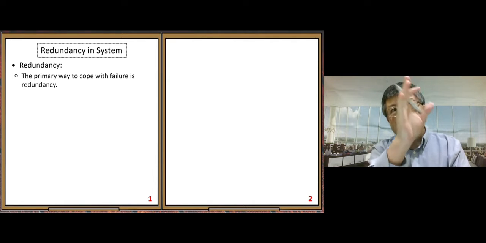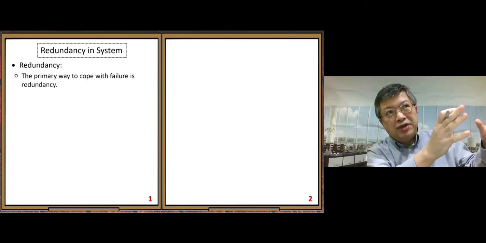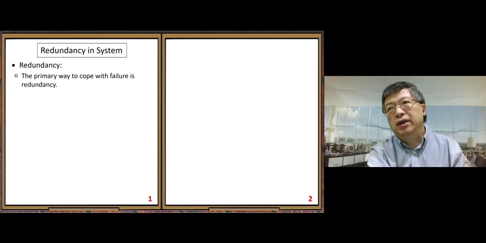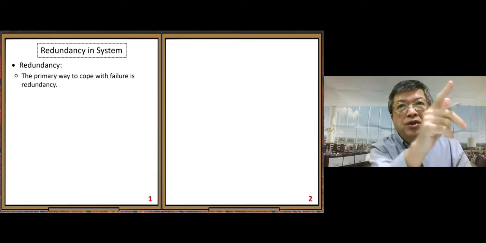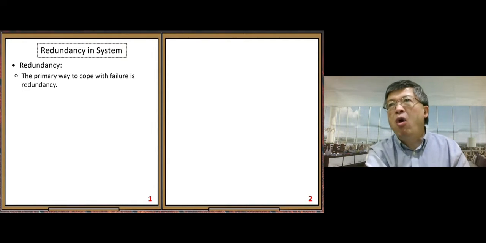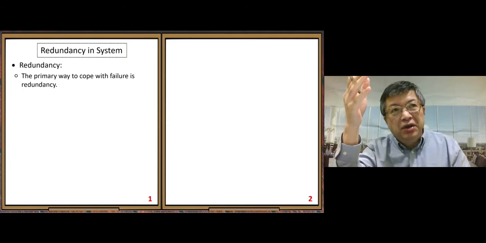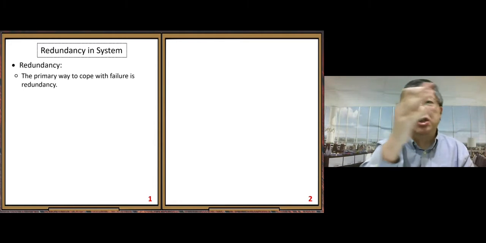So you can imagine it's pretty simple. One device fails, then you have backup. And think about that. Last time we learned that single points of failure, right? So look at that part, single points of failure. By adding redundancy, you can reduce and even remove single points of failure.